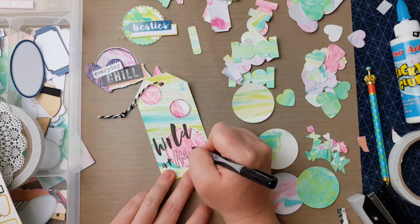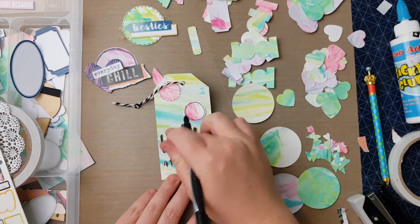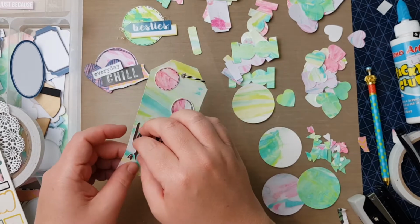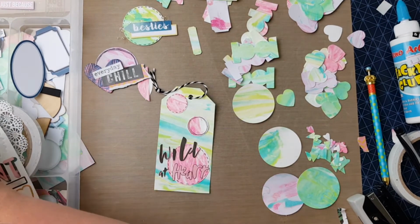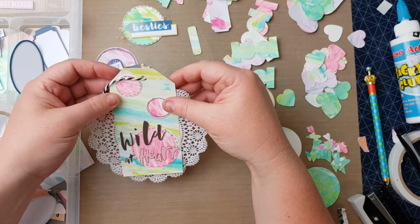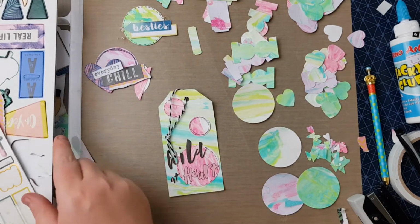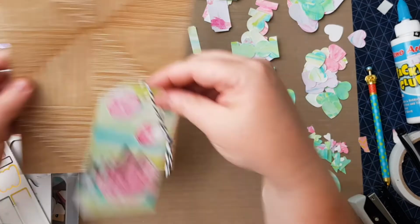It was that simple. Just add in some circles, a title, some twine, and some doodly writing, borders, and that's it. Fiddle with your letters, of course, because why else would you put a title down if you're not going to fiddle with the lettering, the positioning of them? Was debating whether I wanted a doily behind it, but I do not need that at all.